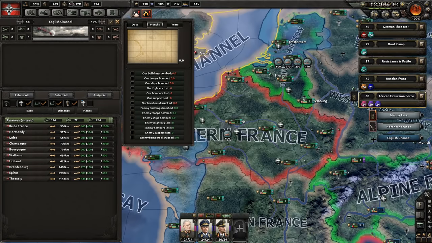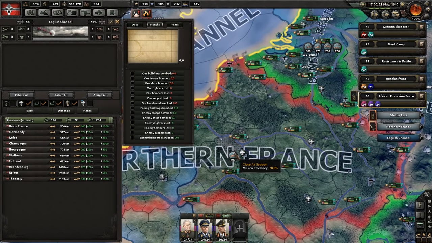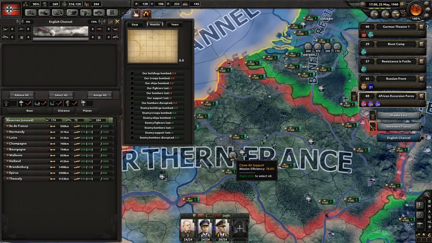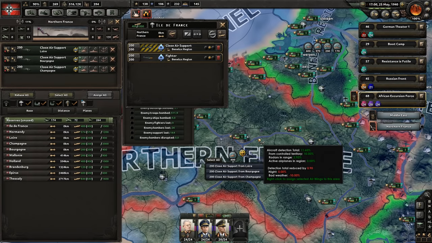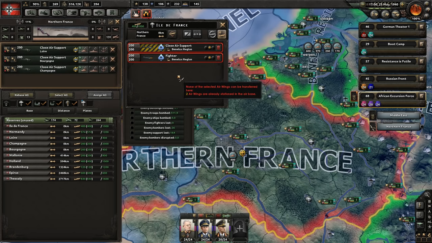Let's play some more of our Hearts of Iron 4 Germany wins World War II campaign. So I've realized the reason why France keeps on getting air superiority, and that's because I'm doing close air support. I'm not doing anything else in the Ile de France. I need to be doing air superiority here. So we need to find fighters.